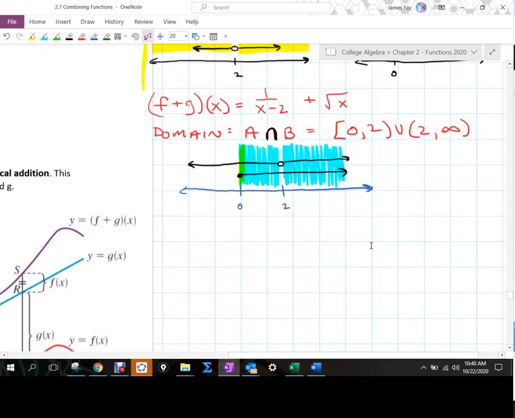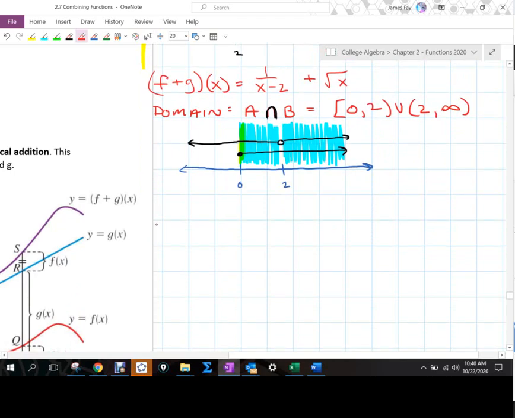Okay? Now, the next thing you're going to do is say, okay, well, what is f minus g? F minus g of x is simply 1 over x minus 2 minus root x, right? Just take my two functions, slap them on the paper, and put a minus sign between them. And now to ask for the domain. Well, the nice thing is that we've already found the domain for f plus g, so the domain for f minus g is identical. Does that make sense? Because the individual parts still have to have outputs that we can subtract, just like we had to have outputs to add. Does that make sense?